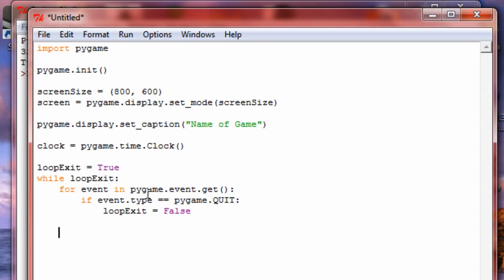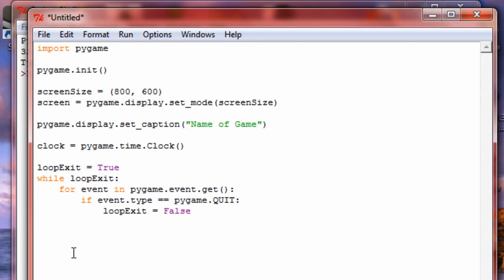So that's what this does. This is what you use a lot to check to see if the user clicked something or pressed a certain key. You would use a for loop that's pretty much exactly like this, except the event.type comparison wouldn't be pygame.QUIT, it would be pygame.something else, or keyboard.something. So just the type comparison Boolean condition in this if statement would be different. We'll get into that in later tutorials.